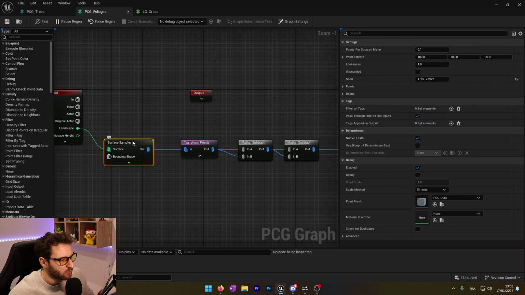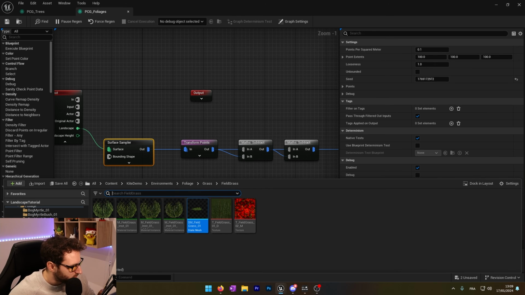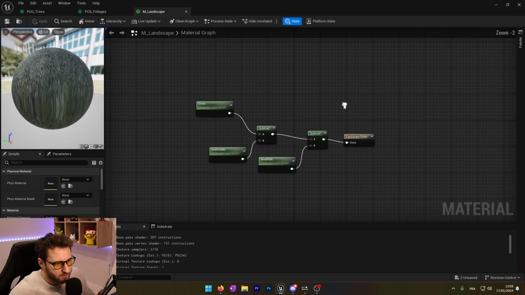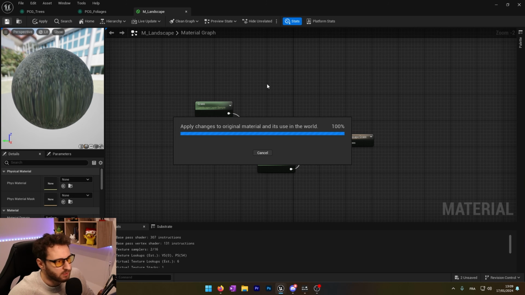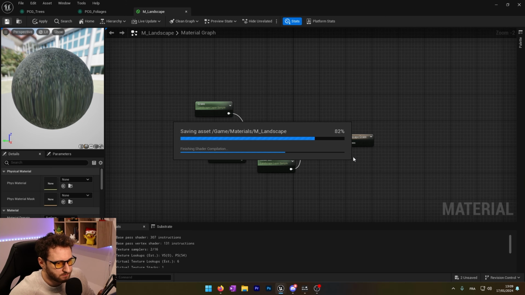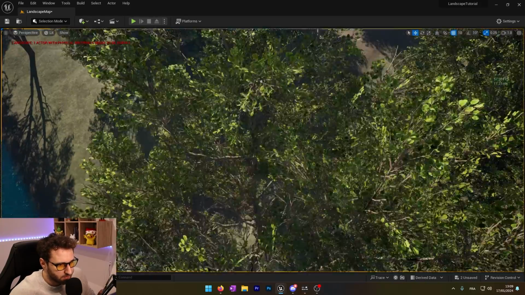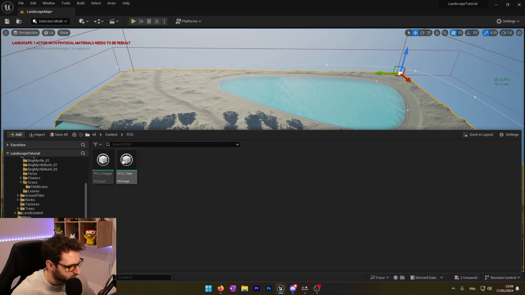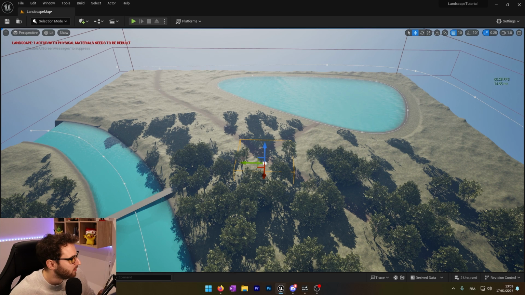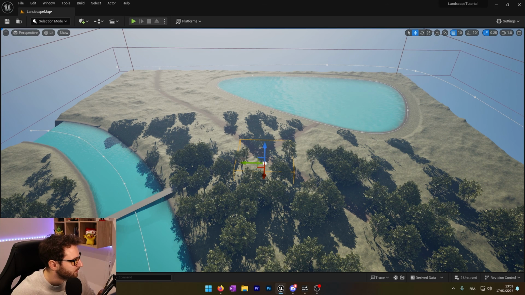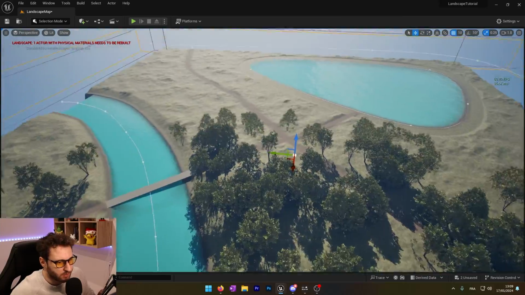Now we can save and we will need to play with our surface sampler to actually show more grass. So I'm going to remove the landscape grass from the material. Let's get into our landscape material and we will remove this. Just unplug in case we want to use it. Okay. I will add my PCG. Let's add my PCG foliage into the scene. I will copy the scale and I will put it on the other one. It will be the same. Paste. Okay.